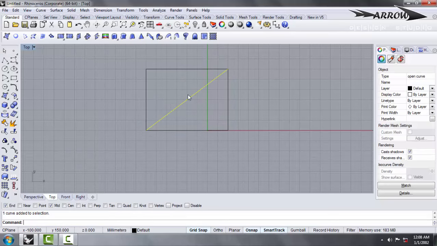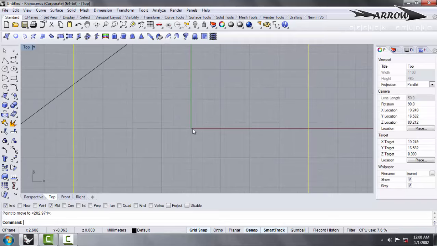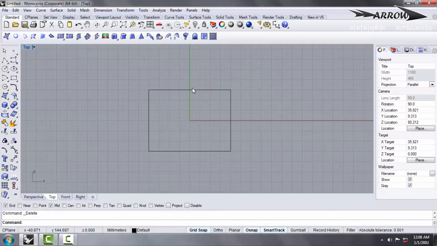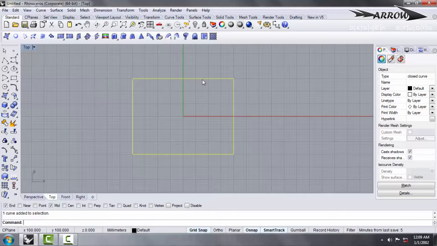Now I'll make a diagonal line so that I can get the centroid of this total thing, and I'll move this total thing from this point to the origin snap so that I get my geometry completely aligned to the axis and the locators.